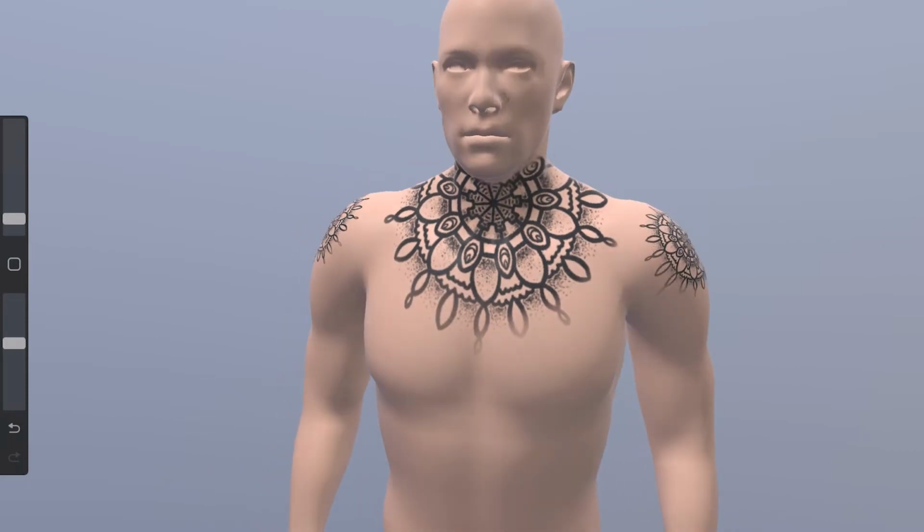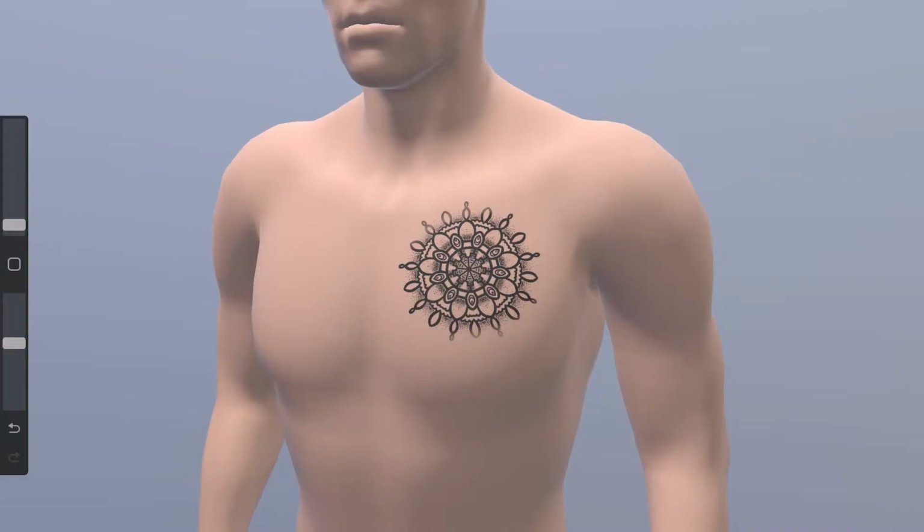looks more impressive. So the customer wants a chest piece, and you've designed a tattoo. In this example, it's just a very quick mandala, and you place it on the chest like the customer originally requested. It's very hard to get a customer to do something new, because they tend to be looking at Instagram, looking at magazines, and they tend to get what their friends get. And unless they've already seen it, it's hard for them to visualize it.